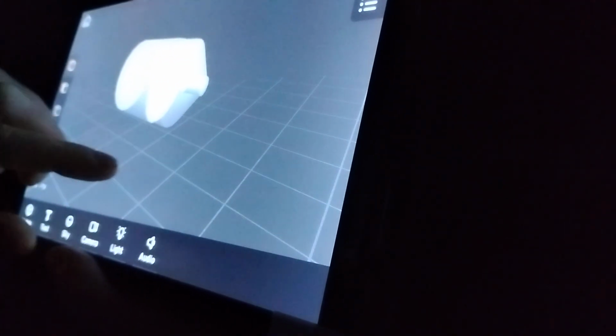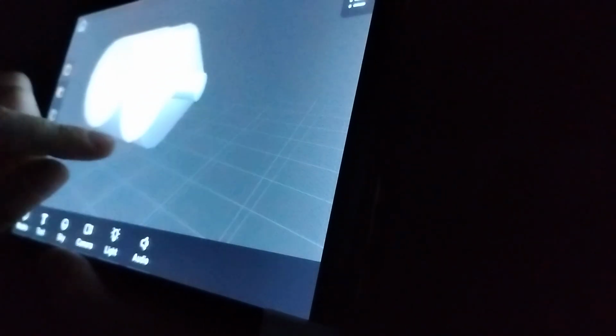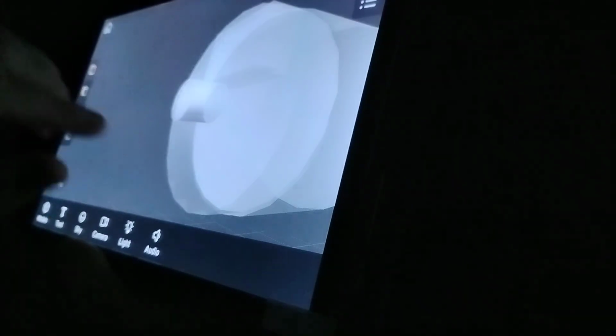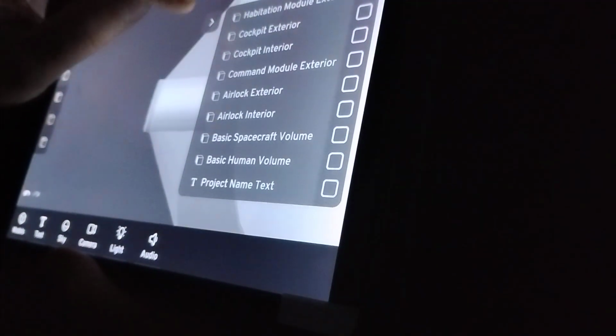So the command module exterior is now 31 feet in diameter and 25 feet in length. And okay, let's get out of this.